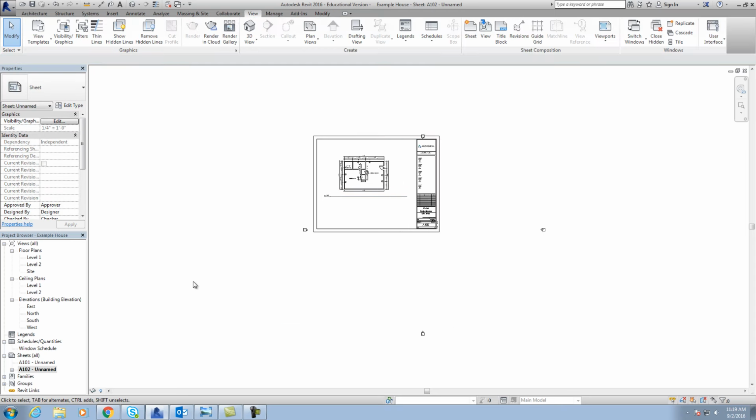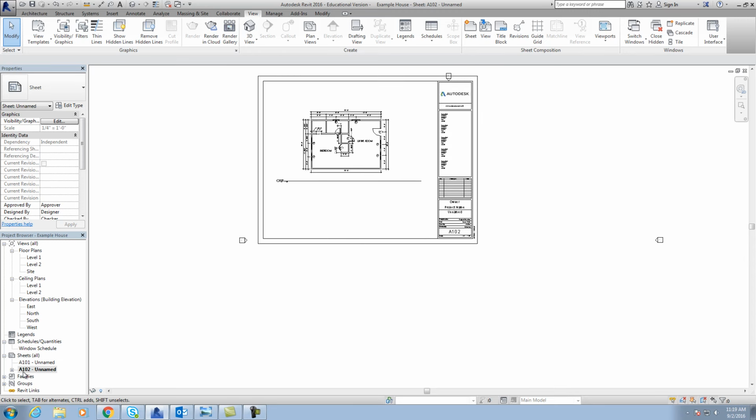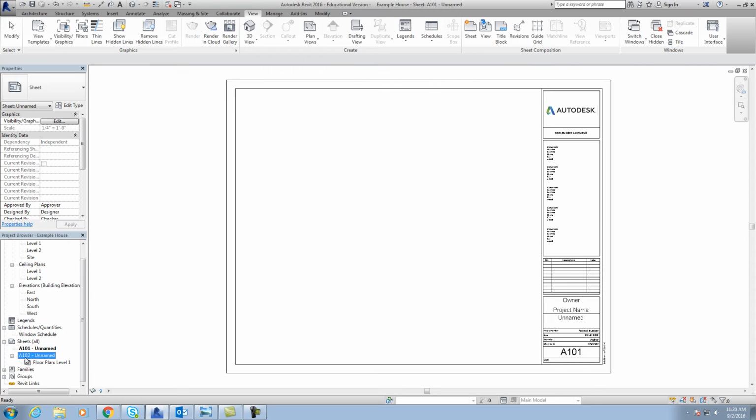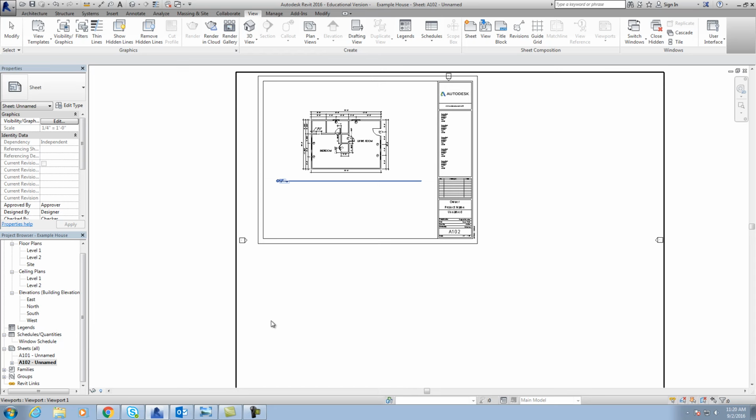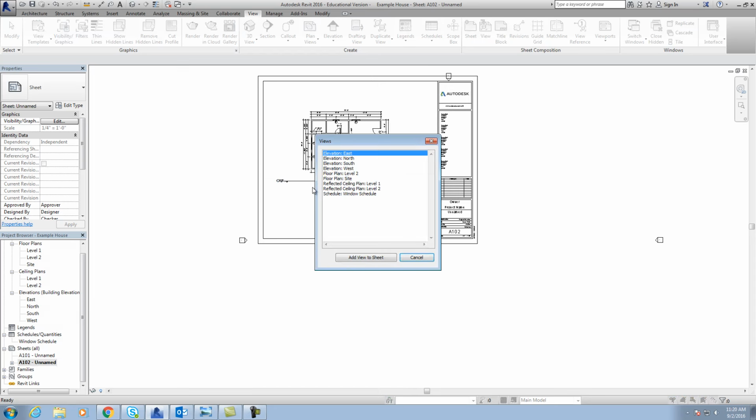You got it. Now I want to put my window schedule in that I just made. All you have to do, and you see now, whenever I put this floor plan 1 in, the image of it, see how it puts a plus, and right there is my floor plan level 1. It tells you what's inside of that on that sheet. So I right click on that again, on A102 here, and I'll collapse that. Right click again, and I want to add view. Oh, let's make sure I'm on the right page. Here we go, A102. Add view, and I want to add in that window schedule right here.